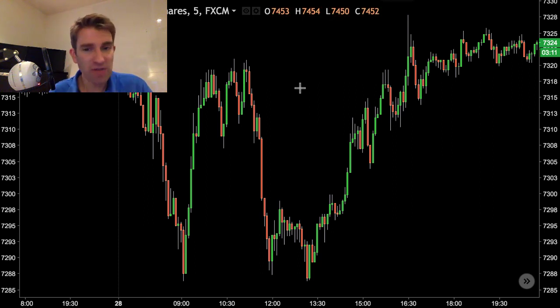But let's just say, for example, you do want to get involved in the middle of a range. The obvious level for a stop is a way away, and it's just too much risk. You don't want to use a fixed stop because the noise of that is going to ping you out. You want to be a little bit more clever than just using that traditional fixed stop. Well, here's a little strategy for you.